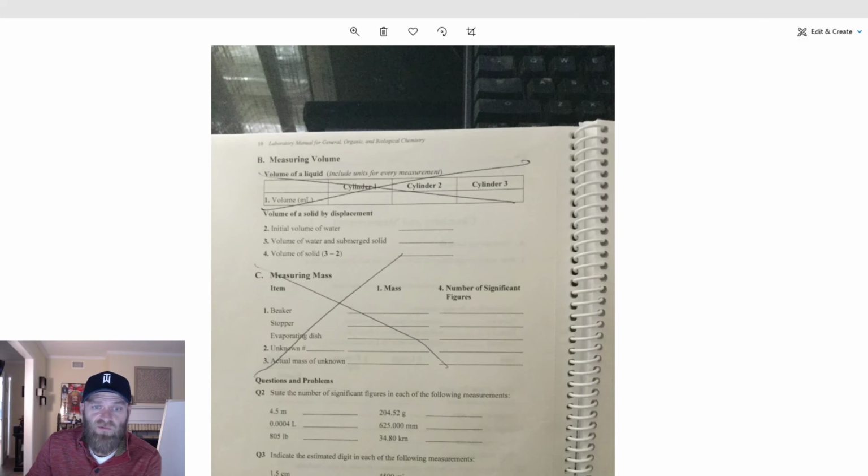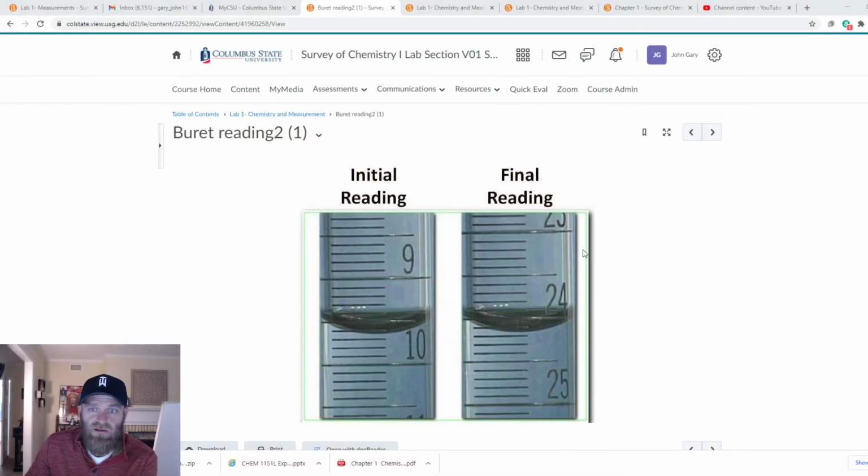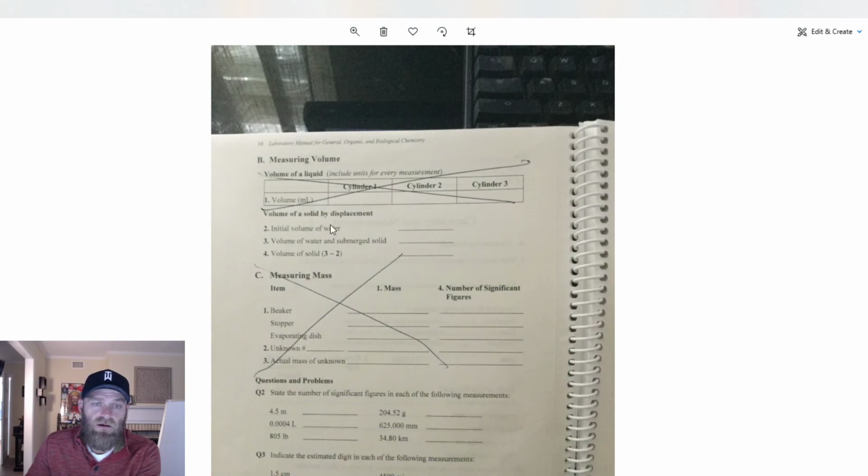The initial volume of water is read under initial reading, the final reading, and then you subtract the initial from the final to get the volume displaced. Okay, but that's going to be Jamie's part in discussing that, and my part in the lecture next week. Just to let you know, if you do go ahead, this is that image. This is what that image is for: measuring the volume of a solid by displacement.